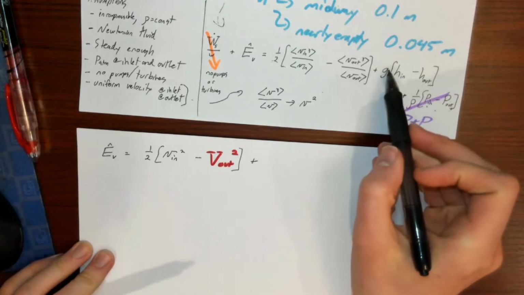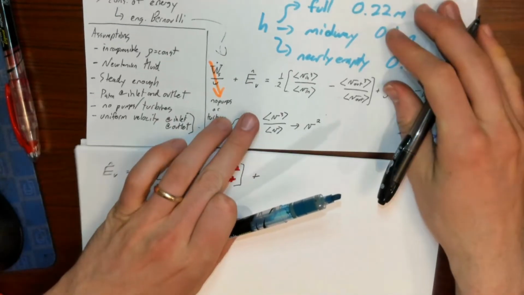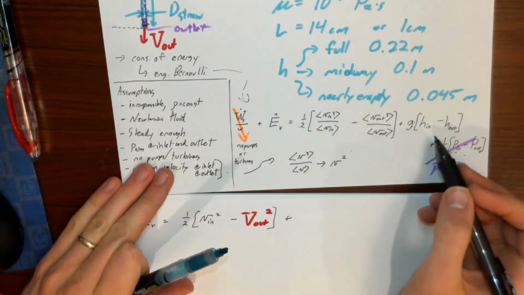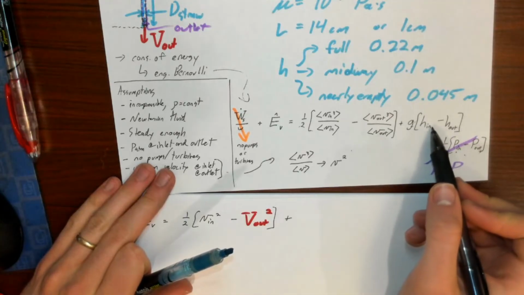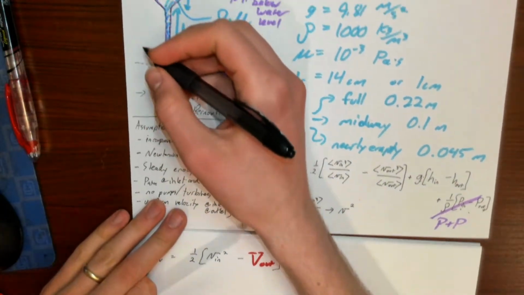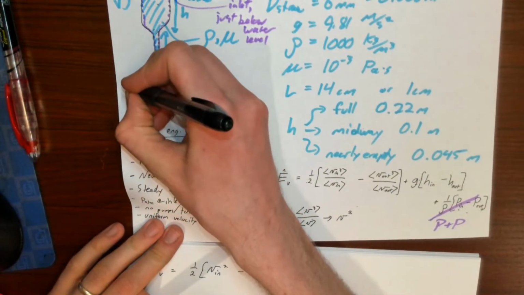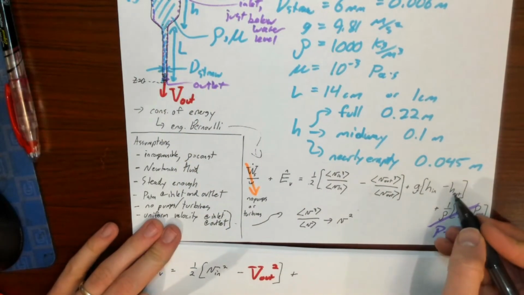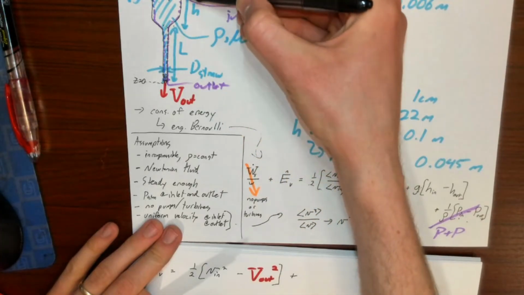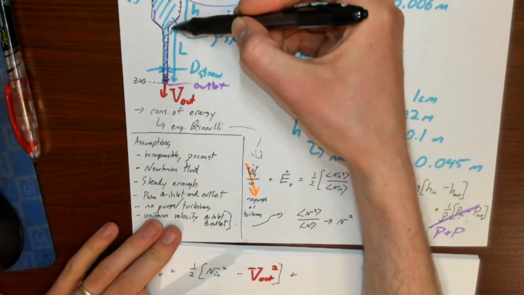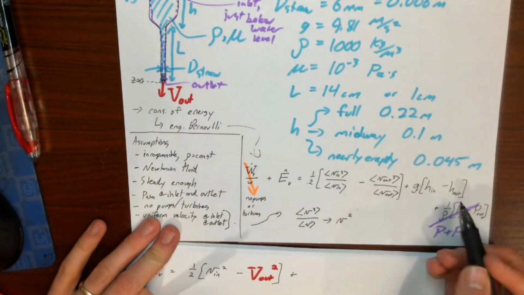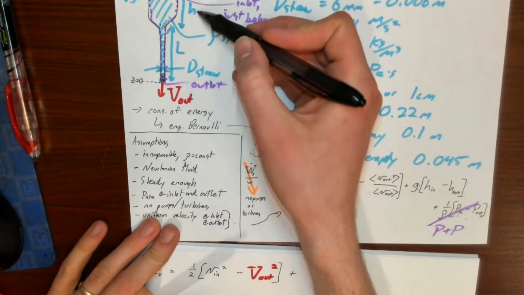But now we can make a little bit of progress with our potential energy. When defining potential energy, if you think back to your mechanics problems, you're free to define your z equals 0 anywhere you want, so long as you use that same z equals 0 everywhere. So here, let's put z equals 0 right at the outlet. Then h out is basically going to be 0, and h in is L plus h, right? My inlet height is up here, and my outlet is at z equals 0.